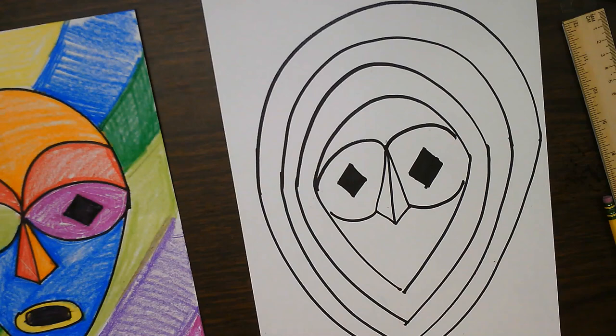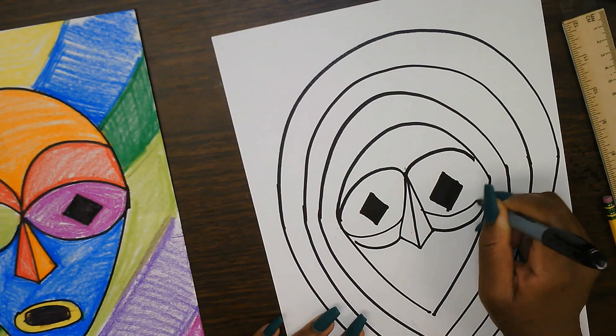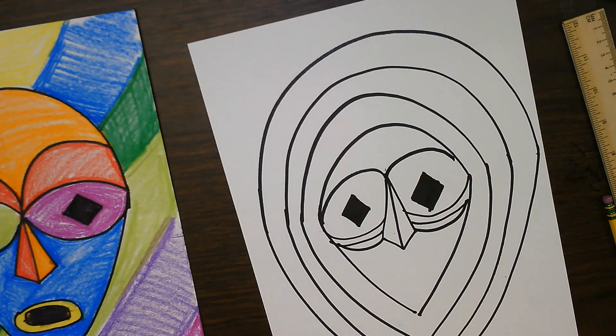Okay, or you can do your line a little bit closer to your eye. I don't like it down there. Or you can do double lines. You can add some more lines if you want. I think that looks pretty cool, don't you?